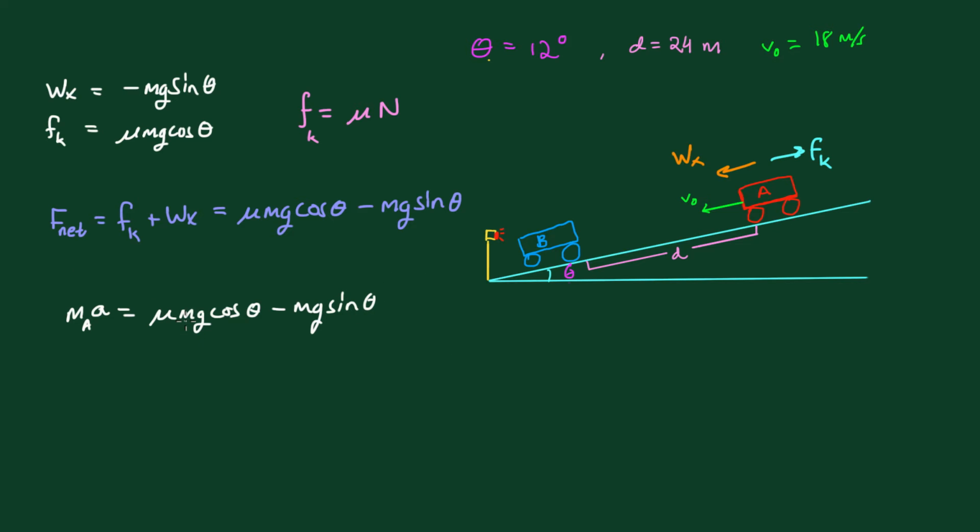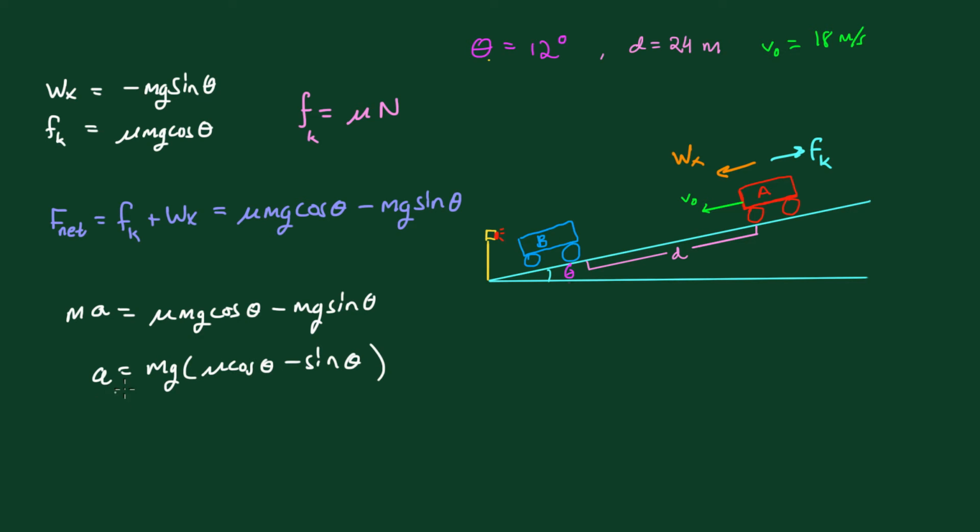Okay, and which means we can solve for A. I'll erase the subscript A because we already have m here and we know we're talking about car A. So we can get rid of this and we can solve for A. Okay, so that means that A is equal to g times mu cosine of theta minus sine of theta. Okay, so A, the acceleration down the ramp of car A, is equal to g times mu cosine theta minus sine of theta.